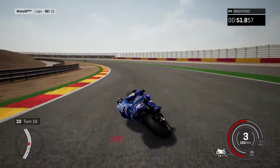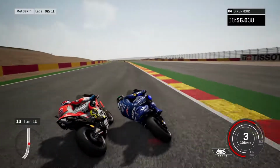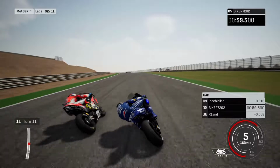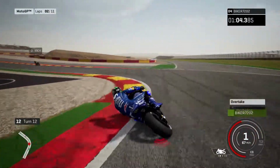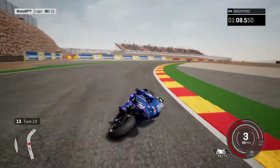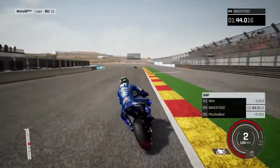So we've actually gained quite a few positions on this lap. Well, we've gained 2. But we're gaining back up there, and Piccolino's trying to push us out of the way, so Piccolino's coming back. We've absolutely smacked each other there on the straight, hitting the brakes into turn 12. It's a good battle with Piccolino, but around the outside we've gone into turn 12. We've got 4th position now off Piccolino, and I think now we'll be hunting down RKH as we start the next lap, hitting the brakes.